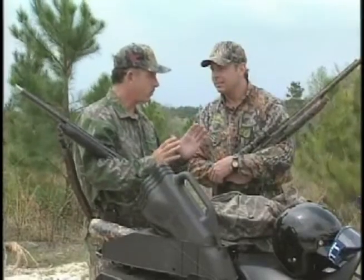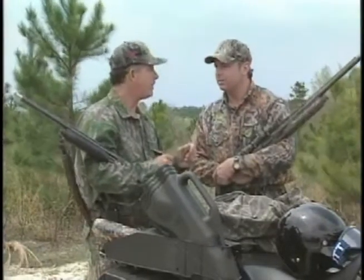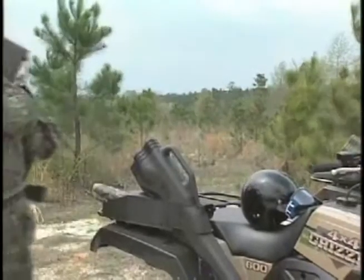Now, give me some tips on how to get a better pattern. Well, Tony, you've got to go out there and shoot the gun a lot and try all different brands of shells, all different size shots. But the main thing is to try to get the most dense pattern you can possibly get in a 30-inch circle. From how far out? About 35, 40 yards. 35, 40, okay. Because that's where your game's going to be when they're in range. I wouldn't try to shoot anything over about 40 yards. Okay, so I'd pattern it at 40 yards, and then you'll know what it's doing. When he walks into that range, you're pretty well set up. Well, are you ready? I'm ready to get at him.